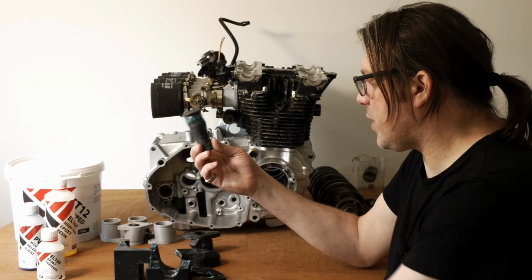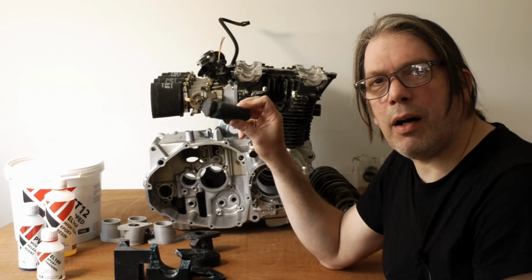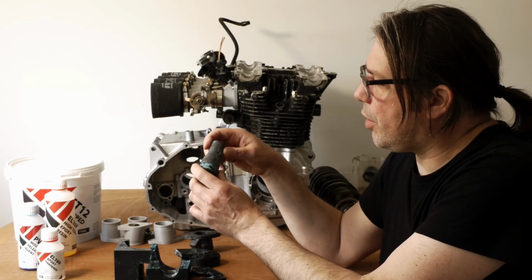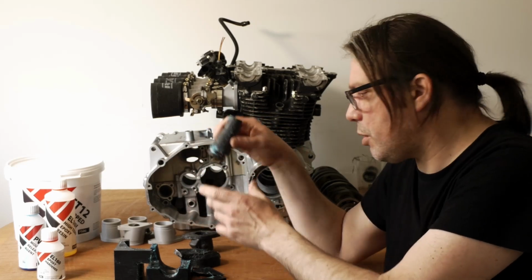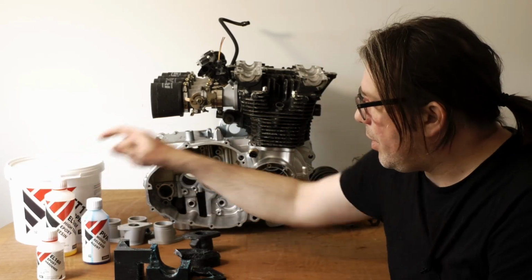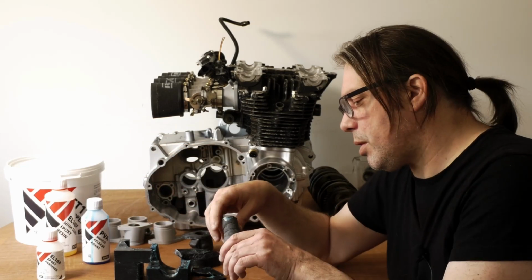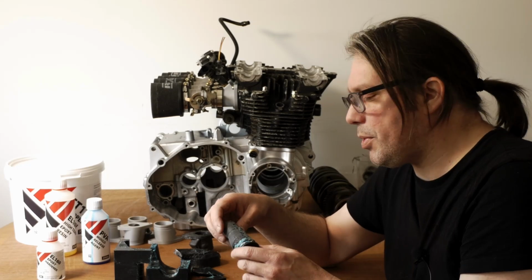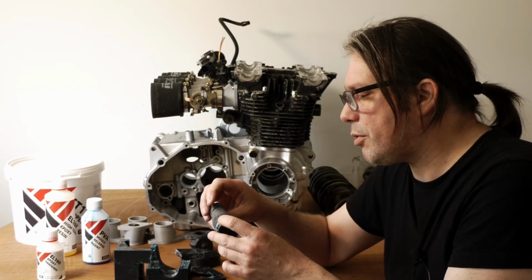I was kind of expecting this to stay stuck in the part. I didn't think I'd be able to get that out under, you know, normal circumstances. I did use a mold release agent, which was this PVA stuff, but I think that's a part of the problem. I think this is going to work better with the spray wax that they have on the Easy Composites website. So I've ordered some of that for the next try.